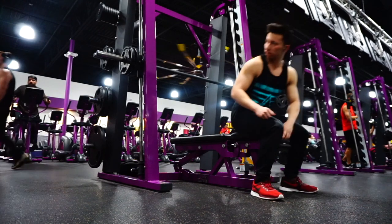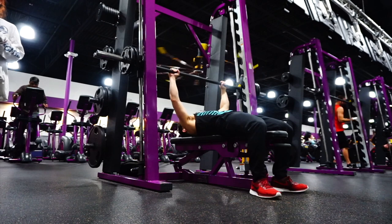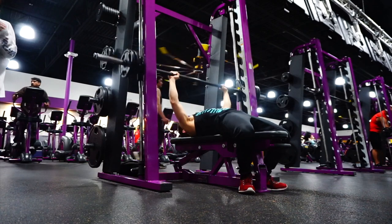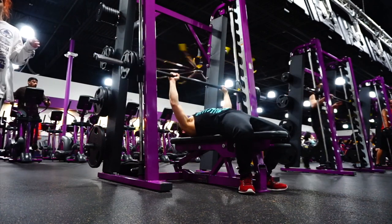The next one is the flat bench press. Feet are planted, my back is kind of arched up, and I'm using that power from my feet to help drive it up. My shoulder blades are back again. And again, that's pretty much it for this one. There's really nothing to it.